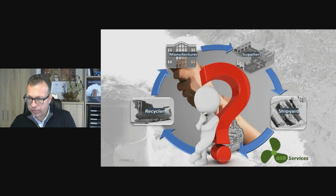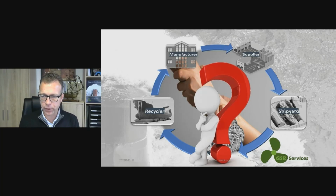So then we have, "all parts have been manufactured asbestos-free since 2006." Oh yeah, I've seen this before as well. Can we share this declaration? Forget about this declaration. All ships delivered since, I would say, 20 years, in many cases even more, come with an asbestos-free declaration. We are not looking at it at all because it's of no value.